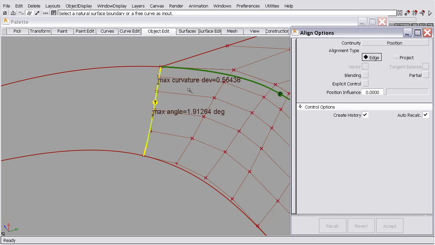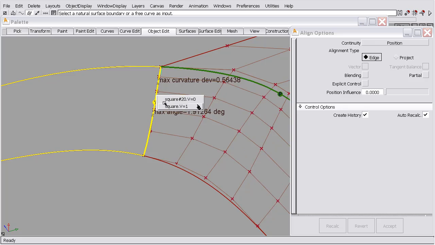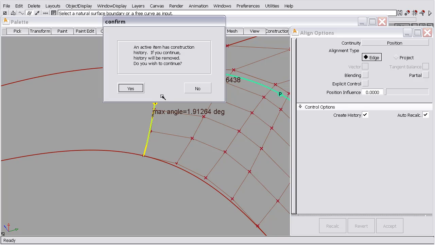We'll go into the Object Edit Align, and I'll select this edge, and it asks me for the pick chooser. So I want to modify this surface, and it says this surface already has history. Do you want to remove that history? Currently, we have an alignment established between these two surfaces. We can't then establish an alignment between these two surfaces without modifying the control vertices that are, I guess, right now controlled by this alignment. So the software is telling us we have to choose.